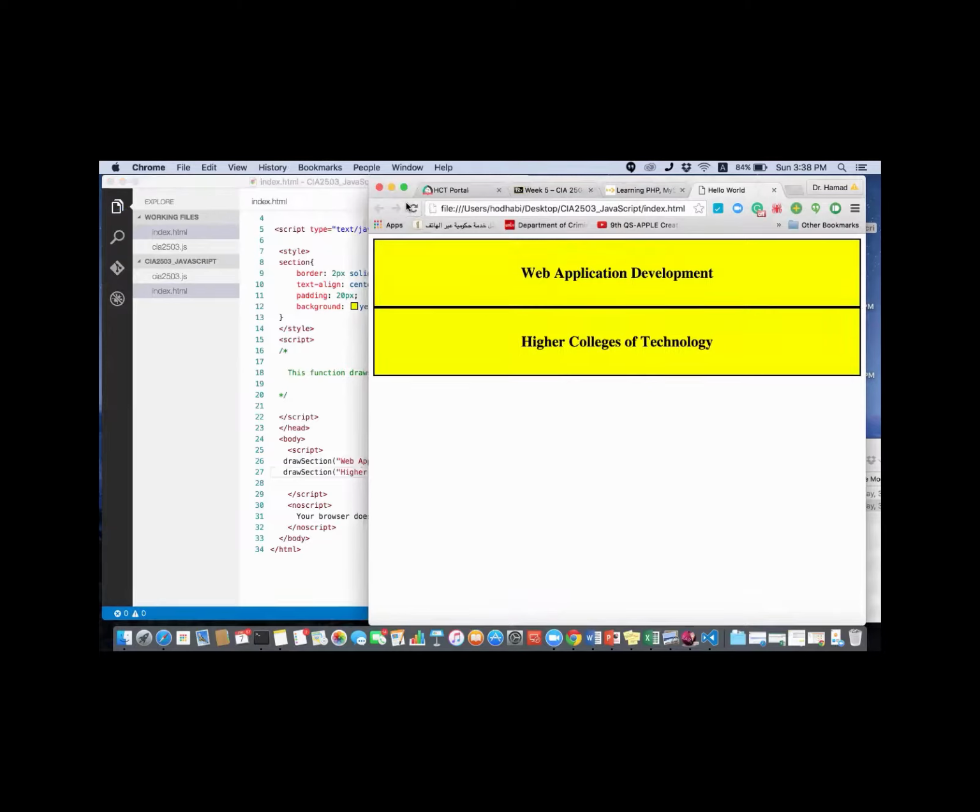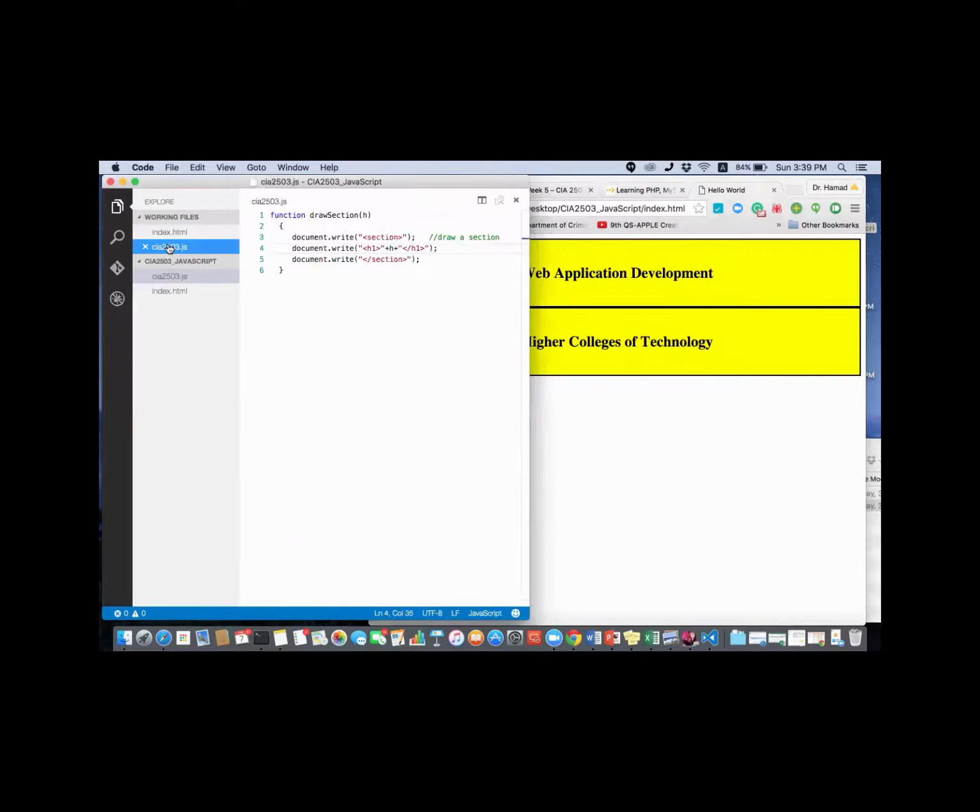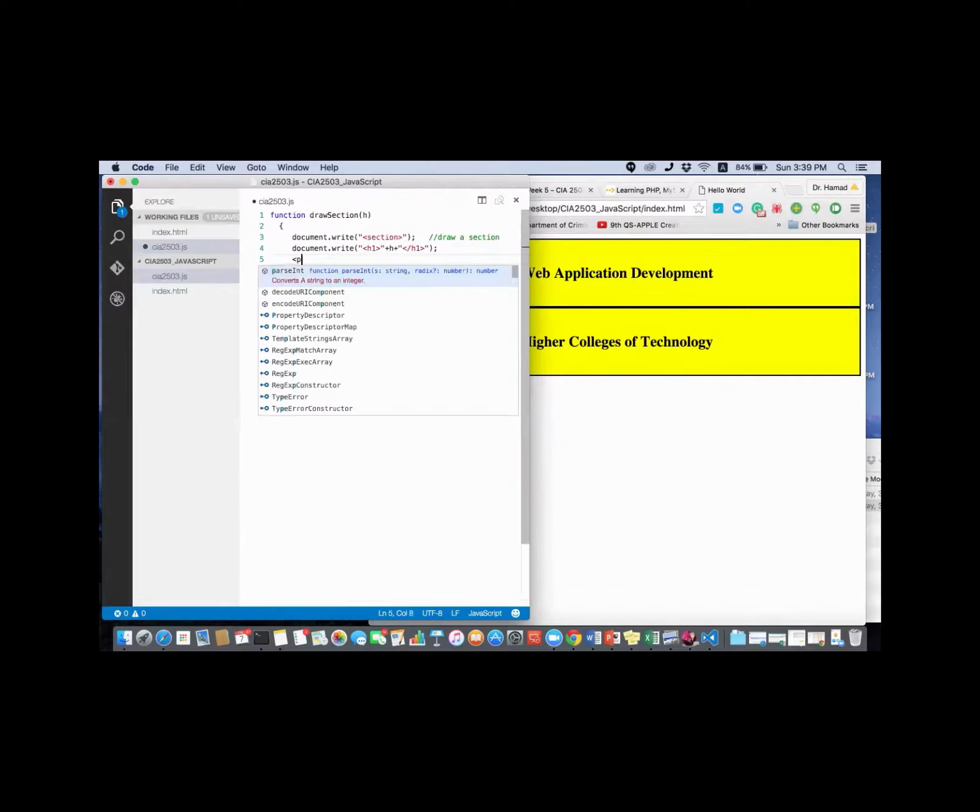Okay, so it's there. Now, what if you want to pass another parameter? The function should receive two parameters, not only one. So we can come back here and add the other parameter. What we usually do if we want to add a paragraph in HTML is just do it that way. Here it's not going to work because I'm in JavaScript.